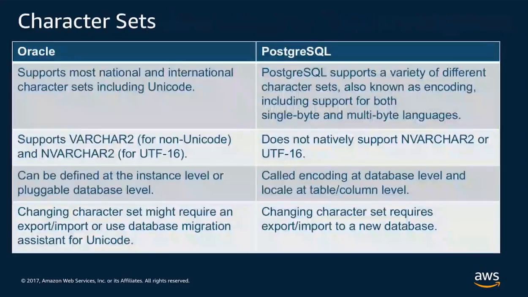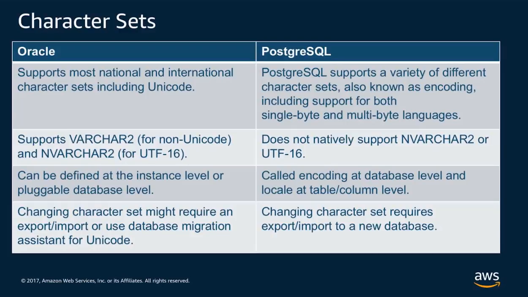So one last part before we touch up quickly on SCT is the differences in character sets. The biggest takeaway from this particular slide is Postgres unfortunately does not support UTF-16 at this point. So the NVARCHAR2 data type that Oracle supports, which specifically holds UTF-16, is not supported in Postgres right now. So in case you do have some UTF-16 characters, you'll have to plan around that when you're trying to migrate into a Postgres instance.